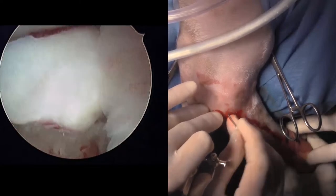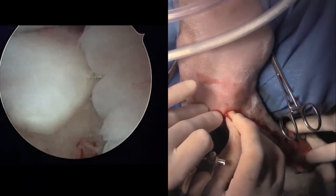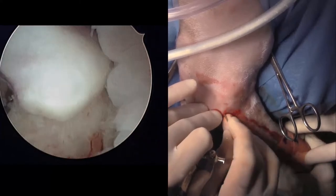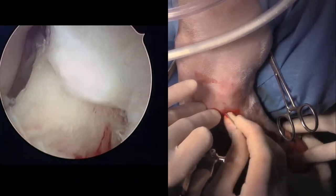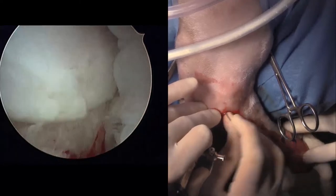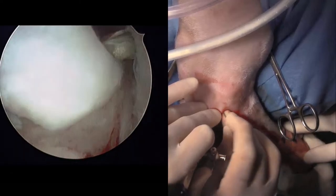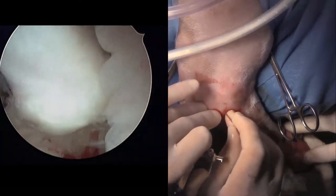That's just a great fragment sitting there, just popped out in the middle of space. So I'm just using the needle to try to push against it, to try to elevate it and release the soft tissue attachments. It's uncommon for you to get in there and see a fragment that's just so freely floating in space. There we go. So I've released that.